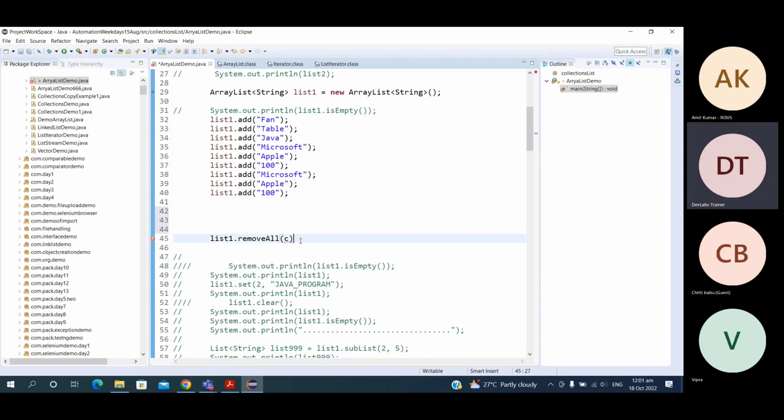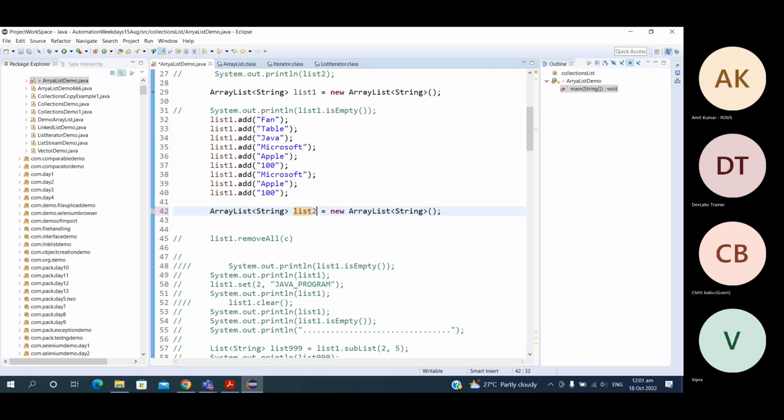Let me comment it out for a while and create another list, list2. In list2, I will add the values which I want to remove.